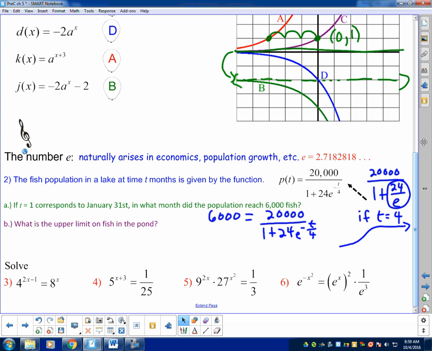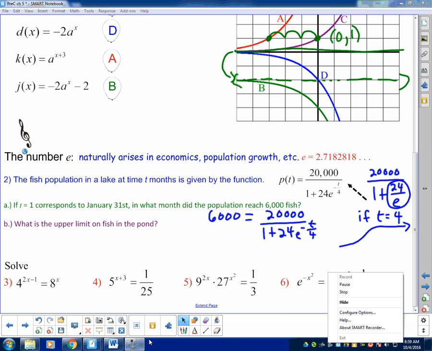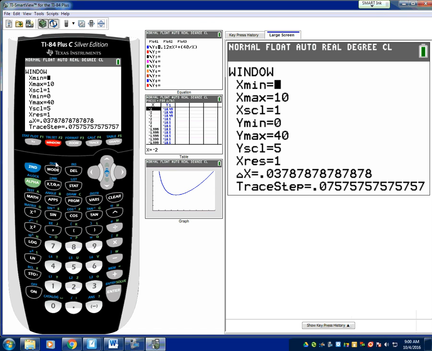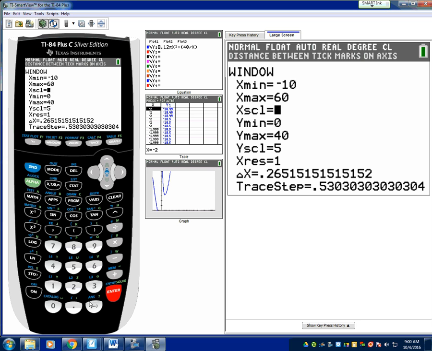Here's what we're going to do. Go ahead and pull out your graphing calculators. I'll go ahead and grab mine as well, and pause the recording while we get our graphing calculators. Okay, so we're going to go to the window, and here's my suggestion for a window setting. Let x min be negative 10. X max will be 60. The x scale, how about make it 10.